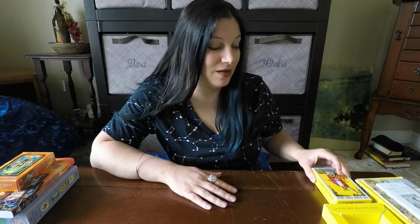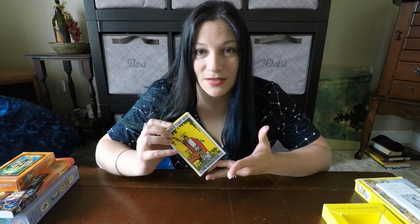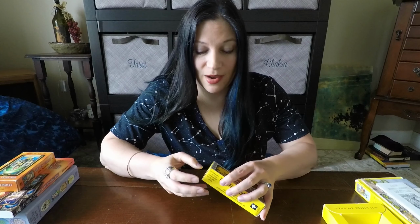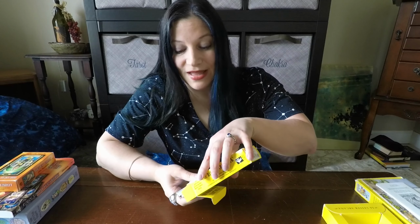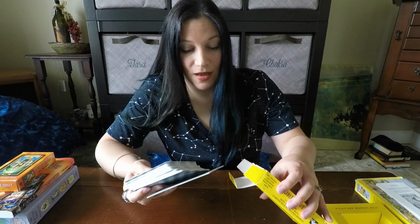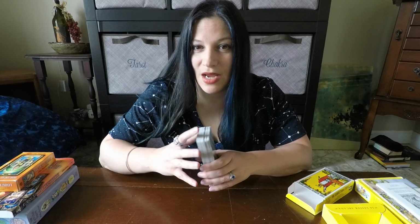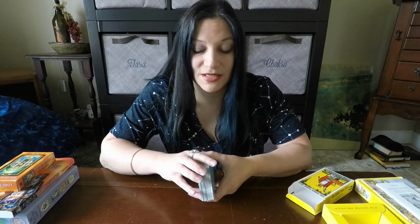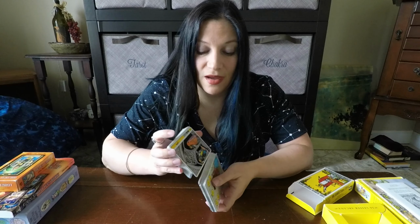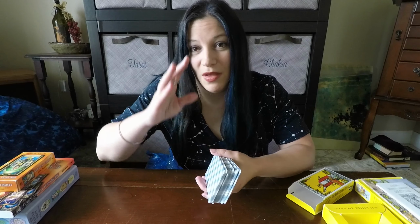So initially, way back when, my first tarot deck was this yellow box Rider-Waite Smith with the plaid backs. Of course, many of you are familiar with this one. This is not the actual copy. Like many people, I don't know what happened to that first deck. I think I passed it along to a friend. I have a mixed memory that maybe I passed it along when I was moving or something like that. A friend's mom had given me that deck.